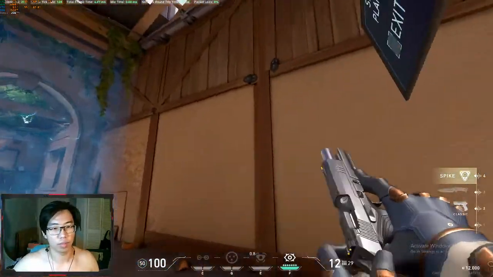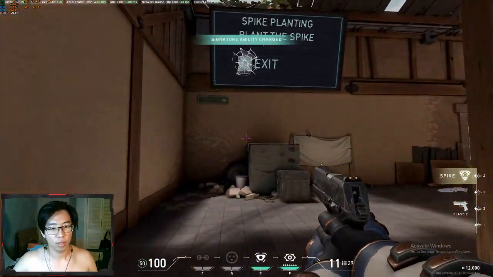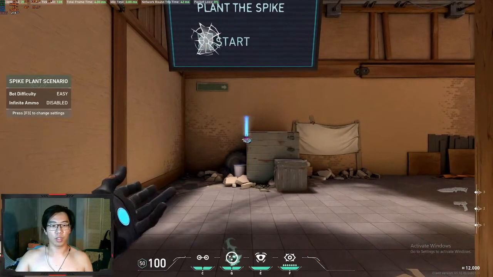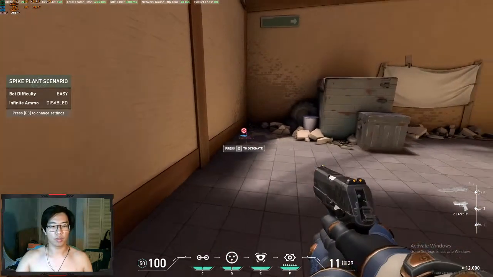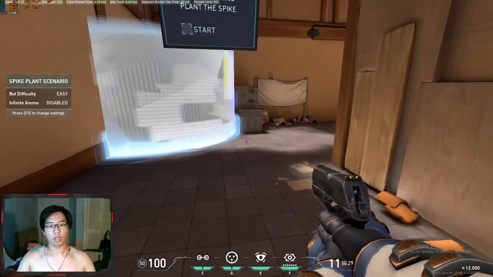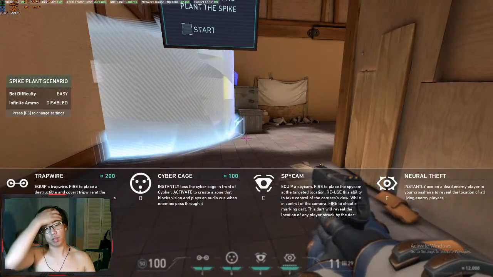Okay, let me just reset this practice round. Now his next ability, which is his Q ability. Well, let me just activate it and show you. This is basically kind of like a smoke screen. So let me just read from this description.